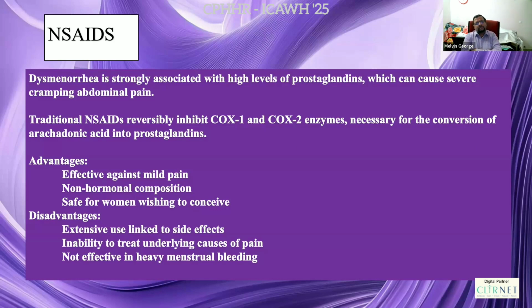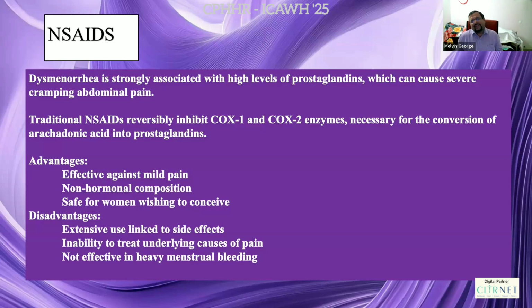There are some patients who do not tolerate NSAIDs, and especially long-term use of NSAIDs is known to cause side effects. Particularly, the gastritis can be quite severe in some patients. Long-standing use of NSAIDs can also cause analgesic nephropathy. So these are long-term side effects that are known to occur, and one should be careful about all these things.